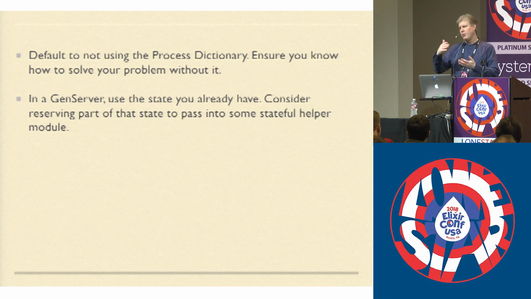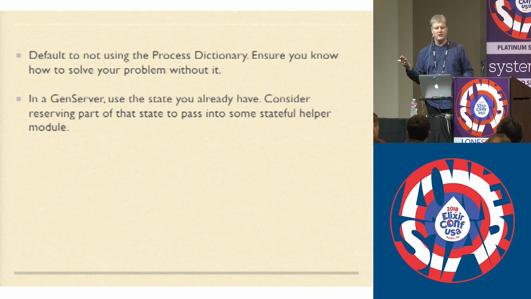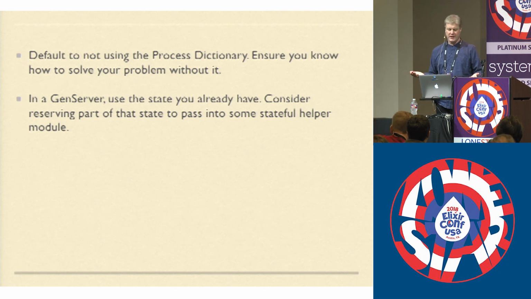If you do have one immediate neighbor module that you call directly that needs some state, consider just adding an extra key into your state and passing that in and taking it back from it. It'd be just this opaque thing that your GenServer manages and hands along. And there's good precedent for even that behavior. That's actually how GenServer works internally.